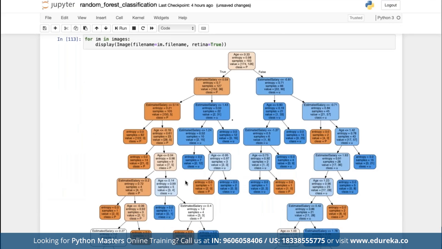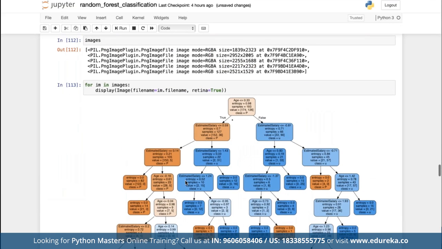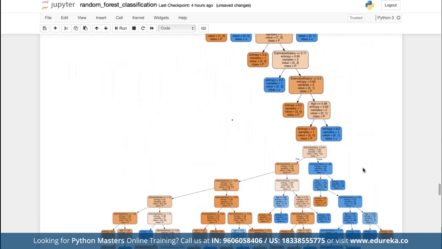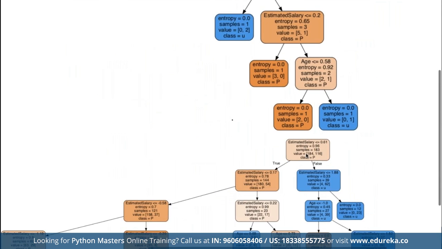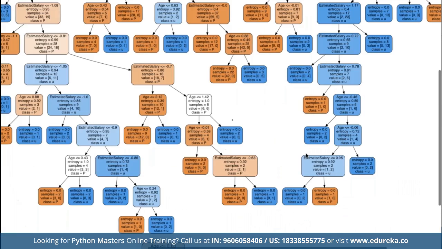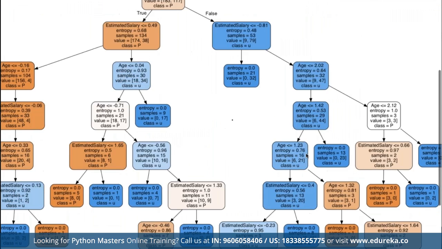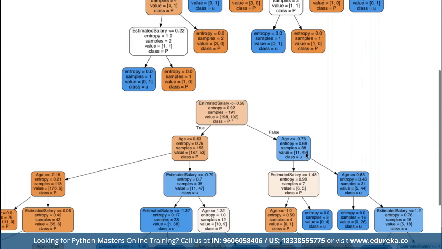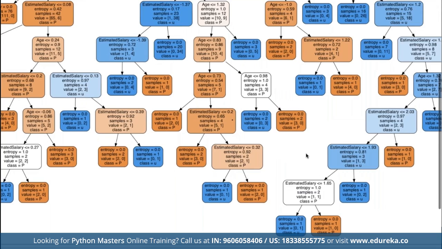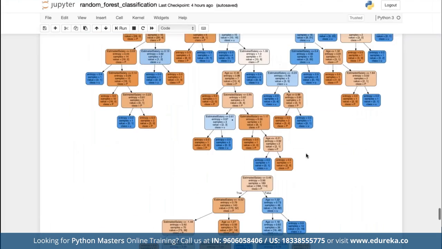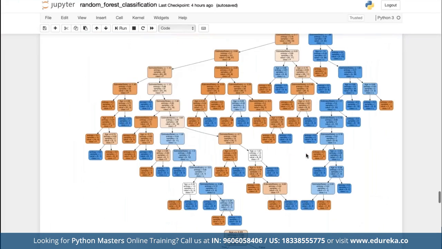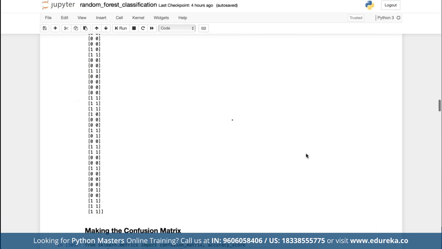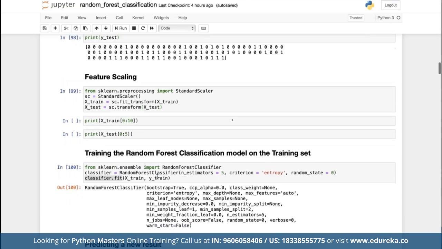So now if you see, this is the first tree which has been built, and then I have my second tree starting here. The shape and length of every tree will be different because they have been taken at random. Now we just had 2 variables, right? If we have more variables and data, we'll have hundreds of trees, but you can do all of that in this model.